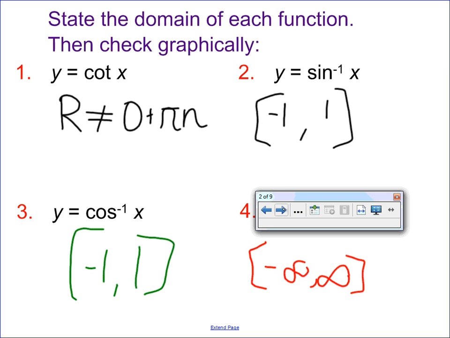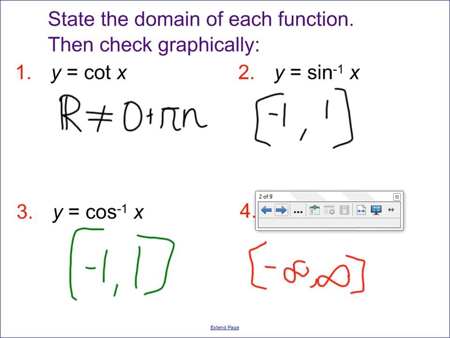Okay, ladies and gentlemen, let's go ahead and take a look. Thank you to those of you who came and shared your responses. I appreciate that. So it looks like the domain of y equals cotangent of x is the set of all real numbers such that x does not equal 0 plus or minus pi n, because cotangent is cosine over sine, and at x equals 0 plus or minus pi n, we would have a sine value of 0, and we can't have a 0 in the bottom of the fraction. Absolutely. I'm going to make this a double-struck R for the set of all reals, except x can't be 0 plus or minus pi n.